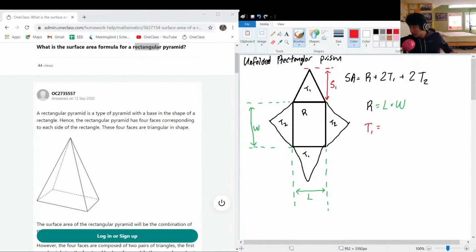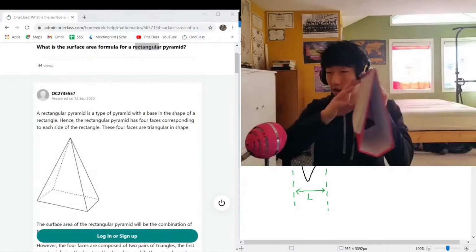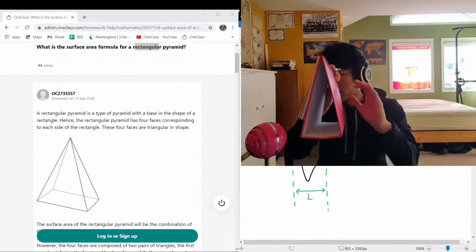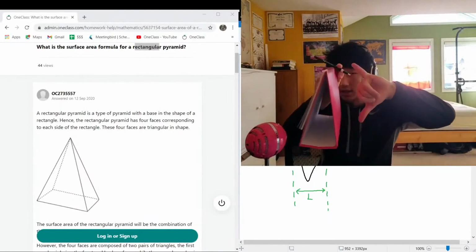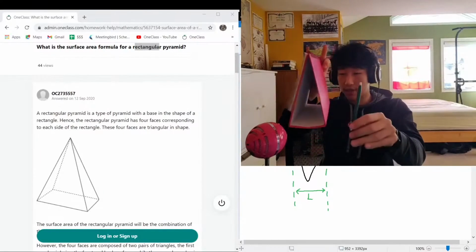Okay, the reason why we want to call that slant instead of height is because, actually, nice, I have this calendar here. So this could be like one of the faces of a pyramid type thing, or it's like a prism. I guess it's not a perfect model for a pyramid, but it's not the height. The height would be perfectly vertical, but we're actually looking for the slant over here. Actually, I'll make my camera bigger so you can see what I mean. Okay, so you see this is like a triangle here. The slant is this distance right here, but the height would be if we were perpendicular to the ground.